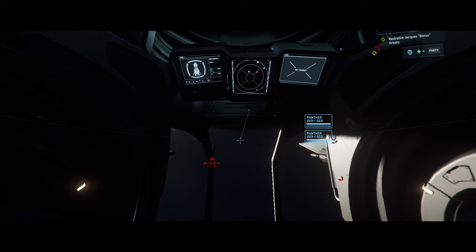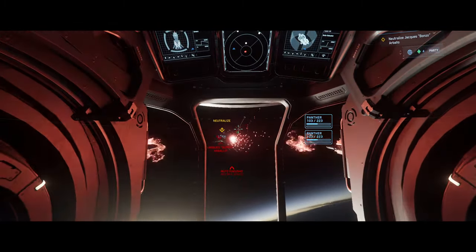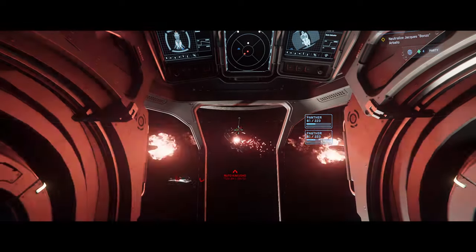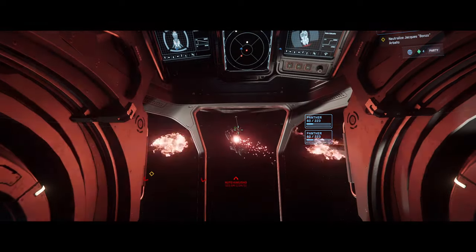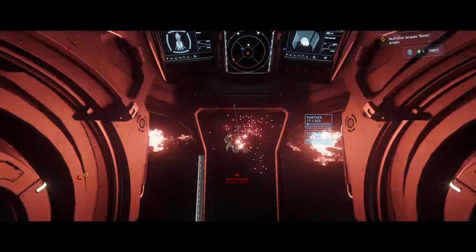That was really cool. Defensively, it wasn't too bad. Unfortunately, the 890 Jump was bugged, but it wasn't a threat to us. We're confident that if it wasn't bugged, the torpedoes would have taken it out. We'll have to see how this fares for the Hammerhead in a future video.